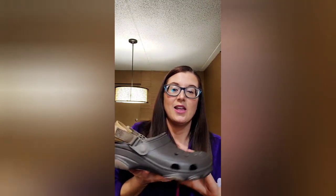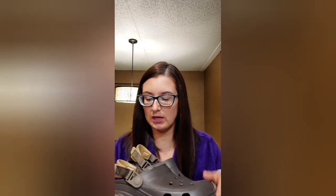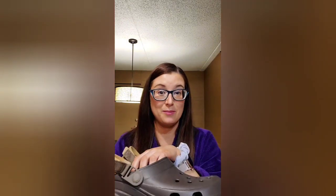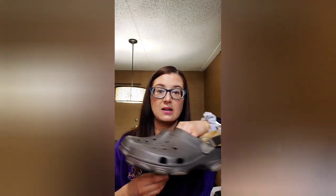I tried these on — do you guys wear Crocs? I am a sucker for Crocs. These are brand new. These are the all-terrain Crocs, a men's size 7, which would typically fit a women's 9, but I tried them on and they fit really wide — like a roomy 9. These are the iconic comfort ones. They were half off, so I paid $4.50 for them. They retail for about $50. Crocs have a good resale value, especially if they're brand new. I think I can get $35 for these. If they're sold out on the website in this size and color, I could possibly get retail. They are a hiking Croc, which is really cool.